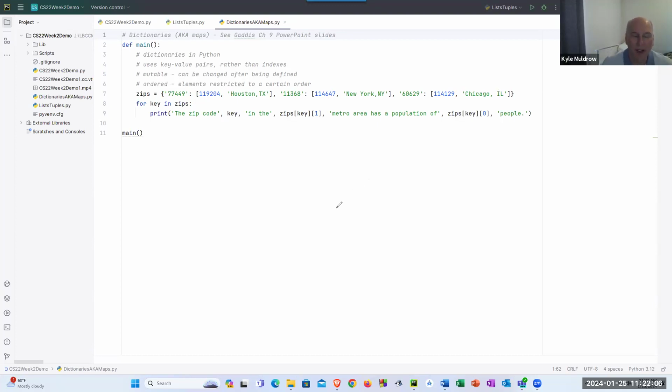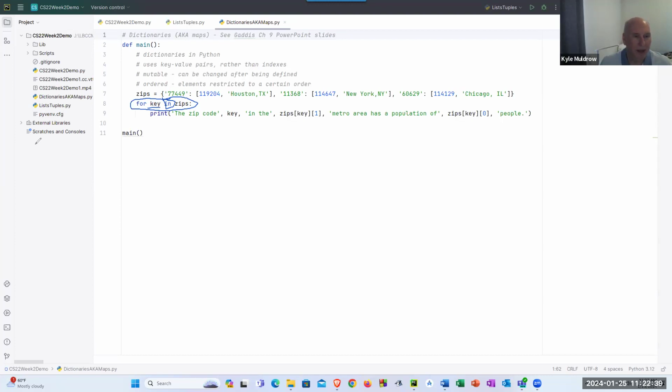Now, one way to display everything in a dictionary is by using a for loop. As you can see here, I've set up a for loop whose loop variable is named key. Once again, I'm using our friend, the in statement. For each key in zips, this will interpret this as: get a hold of each key in this dictionary, and then we'll access the elements of the dictionary using that key.